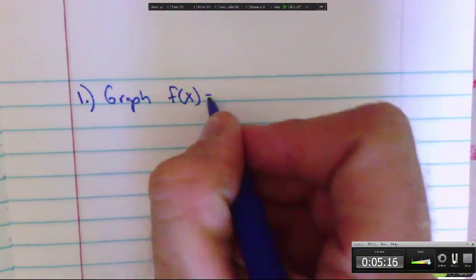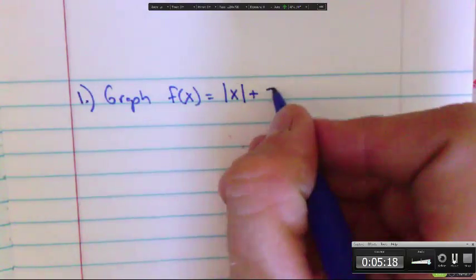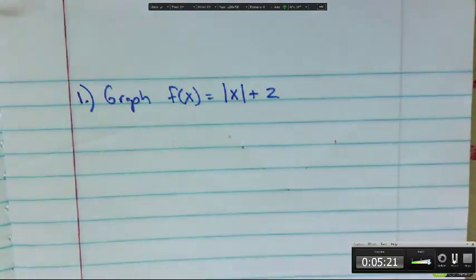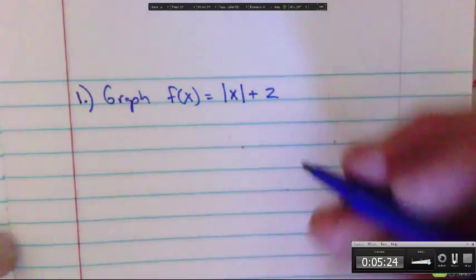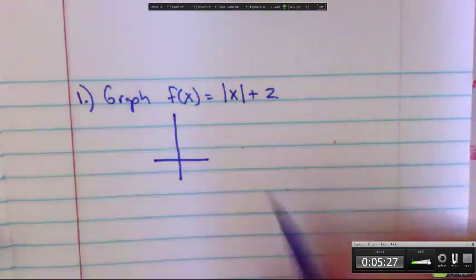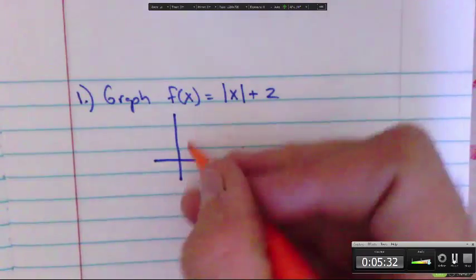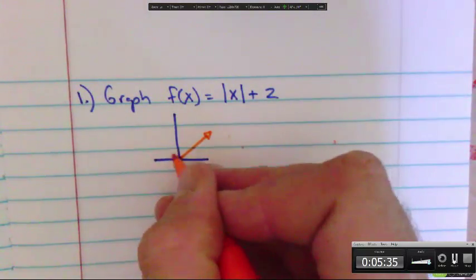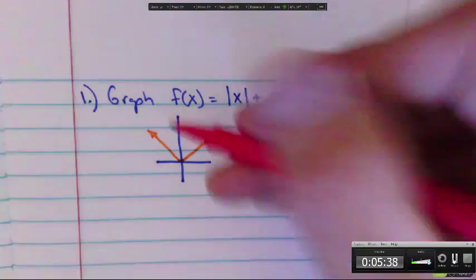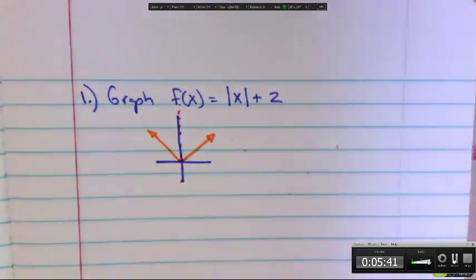So with those rules in place, I want to do a few examples of these rules being put into place. Let's say our first example is graph f of x equals the absolute value of x plus 2. You should not need to actually draw or make a table of values to draw this graph. You should just understand transformations, and you should know that the original absolute value equation, the parent function, has an axis of symmetry of the y-axis, or the x equals 0 equation, and a vertex at the origin.